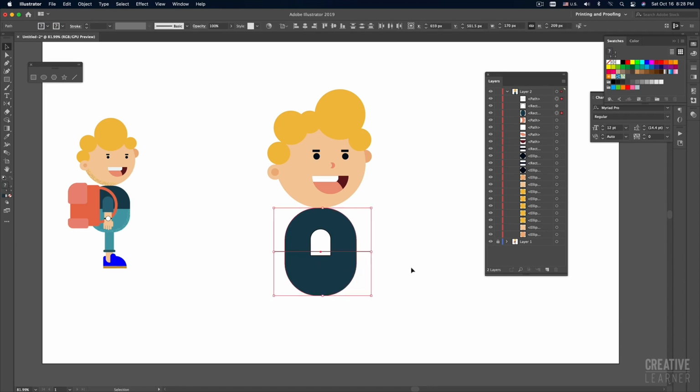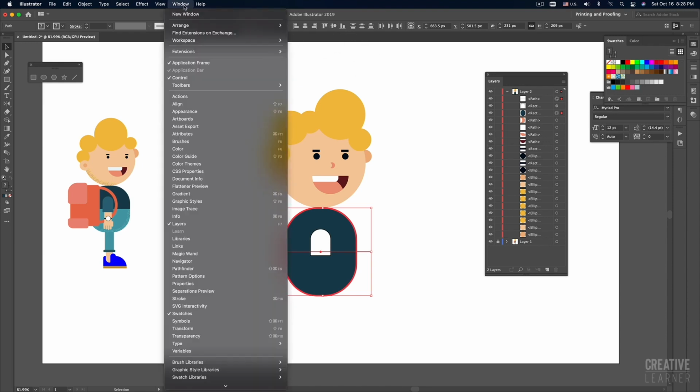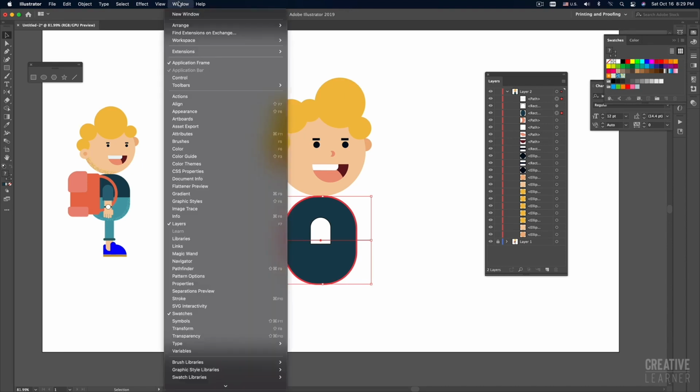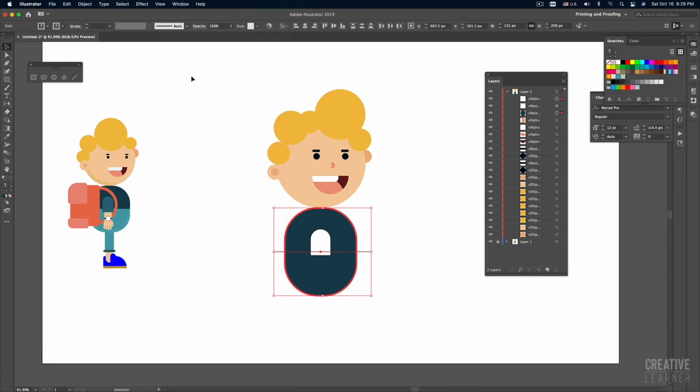If it is not centered, we can make a key selection. Select both objects, the line and the body, and then click again on our body. That defines the key selection. I can come back to the top and make the vertical alignment. If you don't see the Control panel here, go to Window, and here you have the Control panel. If I click Control, it disappears, and if I click it back, it comes back again. That's how we get the alignment menu here. So I can simply draw the line here and the alignment is made.